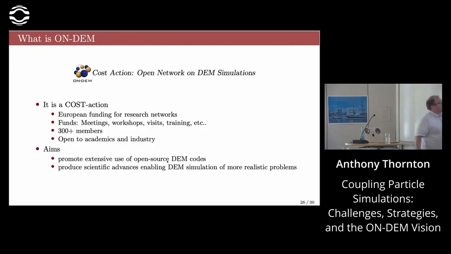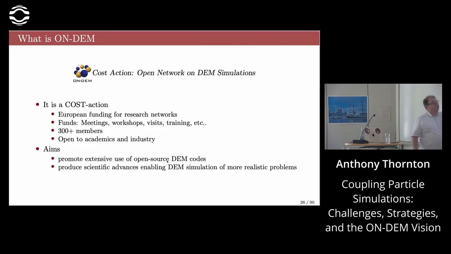So anyway, the last thing I want to talk about is the COST action, which is actually paying for me to be here. So we have this European COST action. How many people know what a COST action is? Okay, how many people don't know what a COST action is? Right, okay, so I'll say. A COST action stands for cooperation in science and technology. And I think you could really apply for a preCICE COST action. You just need like 7 countries to say they're interested in the action to get the money in the first place. It doesn't pay for any work or staff time, but it pays for meetings, workshops, training, and visits. And it pays for you to visit other people, and it's open to industry and academic members.